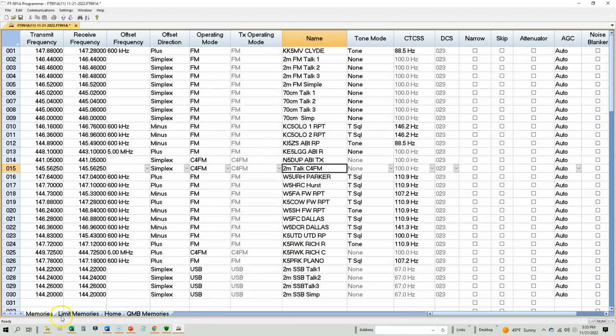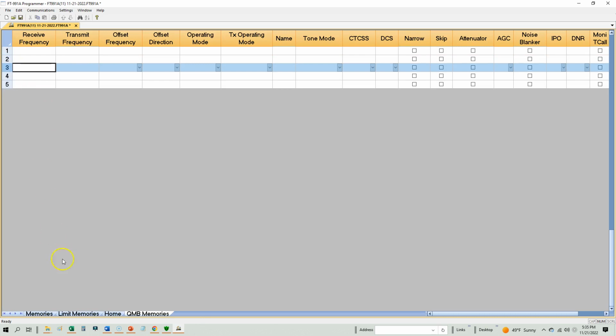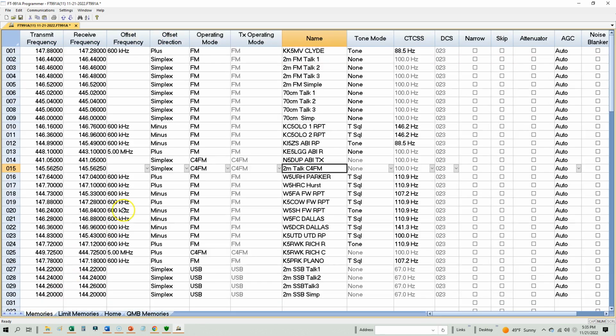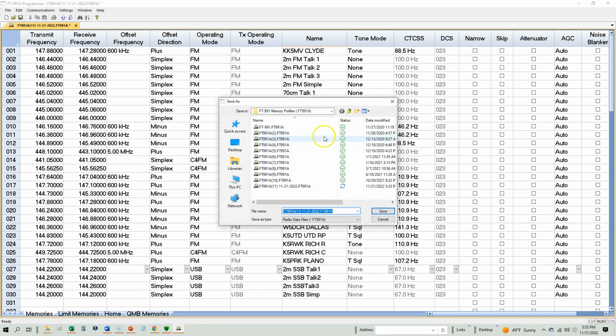And one thing on the 991A, you can go in here and you can set your quick memory banks and things like that, which if you want to go in and do that, you can also do that in software. So that's how you do it. There's the 991A with the additional single sideband frequencies at upper sideband. So we've got 22, 24, 26 for local, and then simplex is 200. So let's save this, save as. We've already saved it once. There it is right there, and we're good.